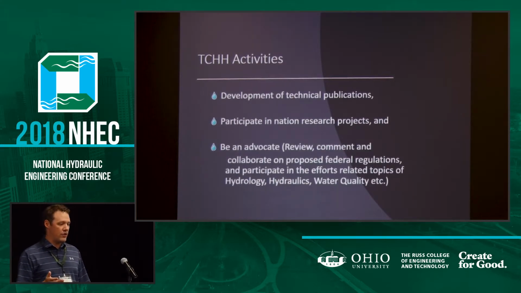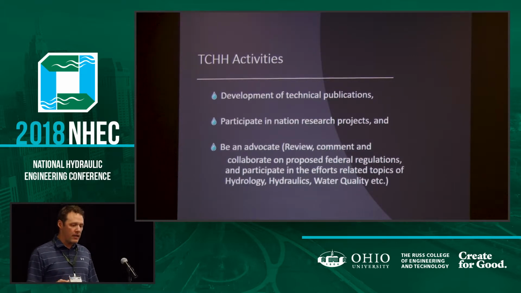So what does the TCHH do? What are our activities? The official scope of the committee is a focal point and working group with expertise in hydrology and hydraulics to develop AASHTO guidelines and policy for drainage design and transportation facilities. That's a lot of words, but the three main pieces are maintaining and developing technical publications, which I'll get into, participating in national research, and being an advocate.